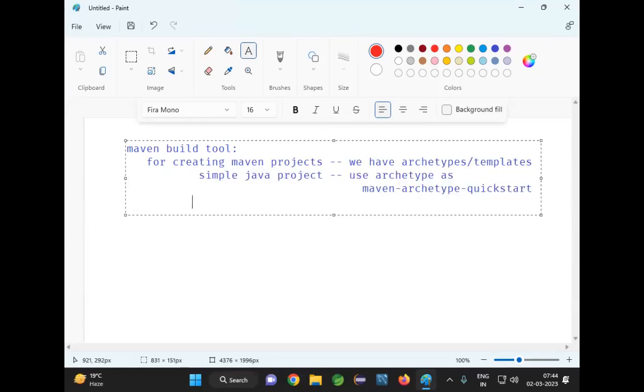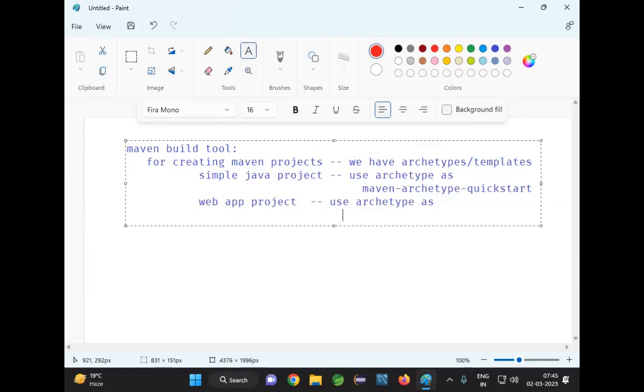And suppose if you are creating a web application, web app project means web application project, then you have to use the archetype Maven Archetype web app. These are the only 2 archetypes you need to remember.